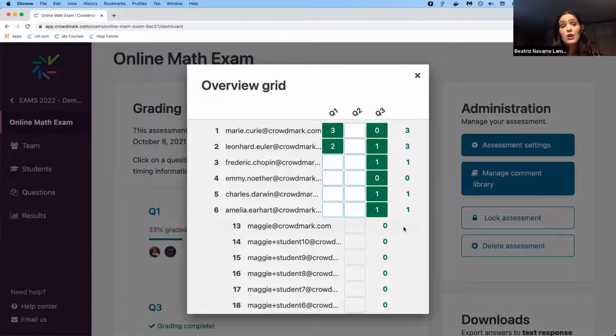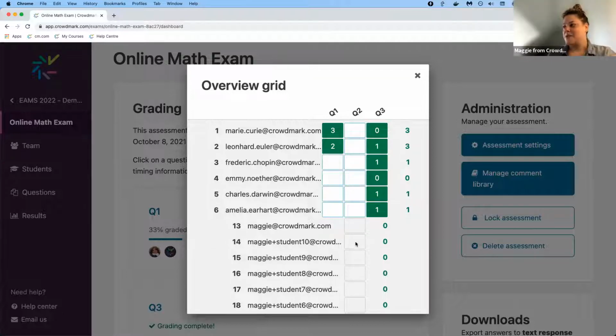If you are an instructor, you will see the email addresses. So that could bring some problems. You want to keep the marking anonymous, but if your role is set as a grader, you will not see any email addresses. So you will only see the numbers and what was marked and what was not marked. One reason to do this is that it gives you a very quick overview of the marking process, how things are going. And when you're marking a lot and you want a visual indication of how much you have left, you just scroll and say, okay, I have these many blanks that I have to complete.